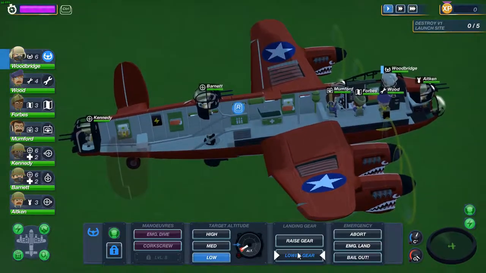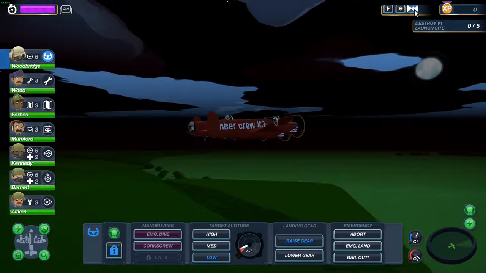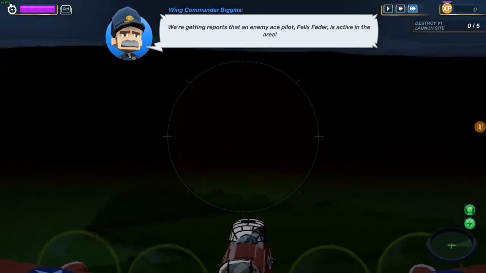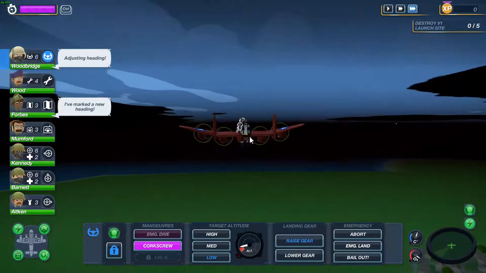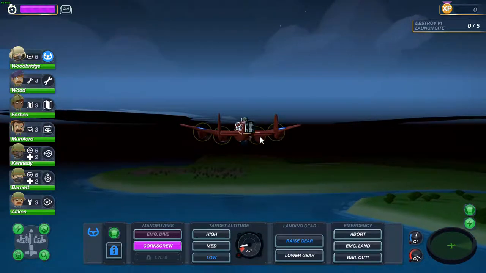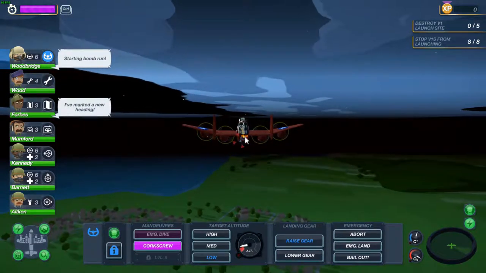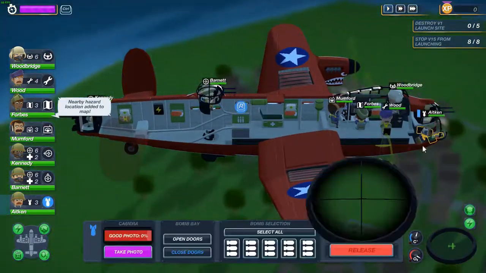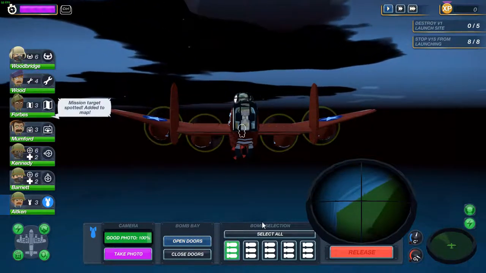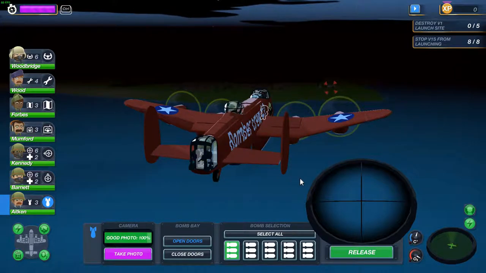Got some damn good gunners. Alright, raise the gear. And let's speed it up a little bit. We need to destroy 5 V1 sites. Holy crap. That is making it a little bit more difficult than I expected it to be. Guess you are going down. Open the doors. Still no enemy airplanes.